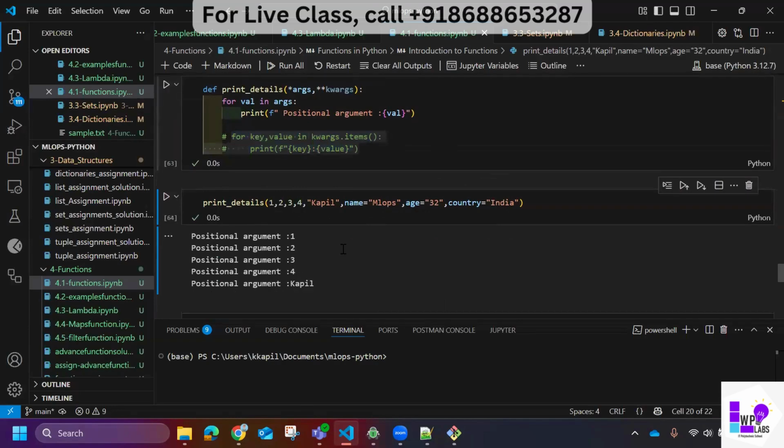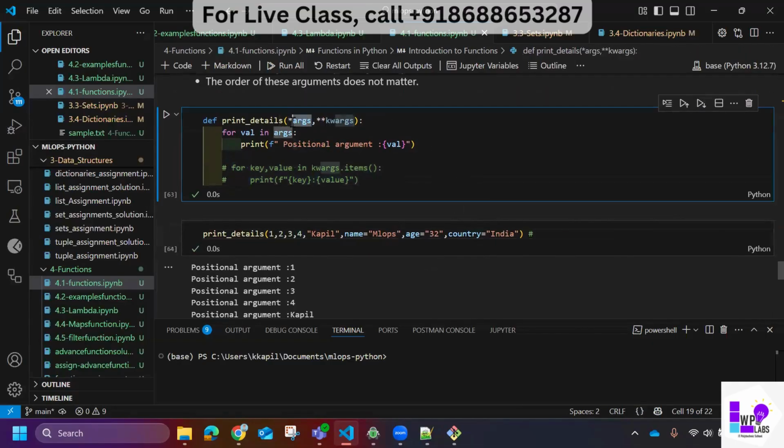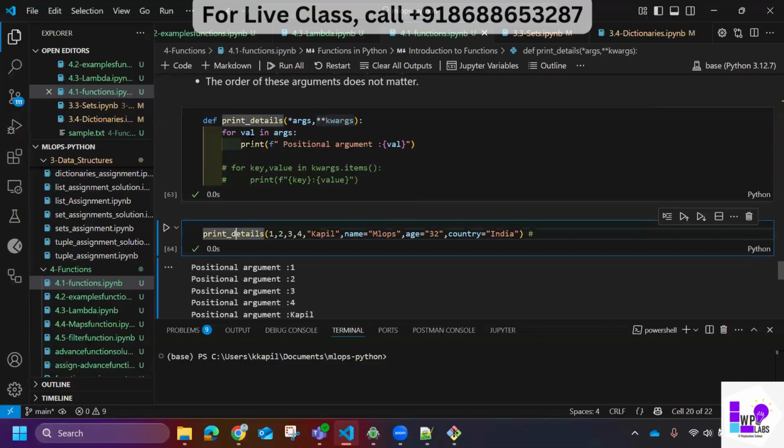Okay, so here you have to separate it. I'm using args and kwargs, both of them. This is the function name, print details. In this, there are named items as well as non-named items. Both of them are here. So which are named items, which are non-named items?